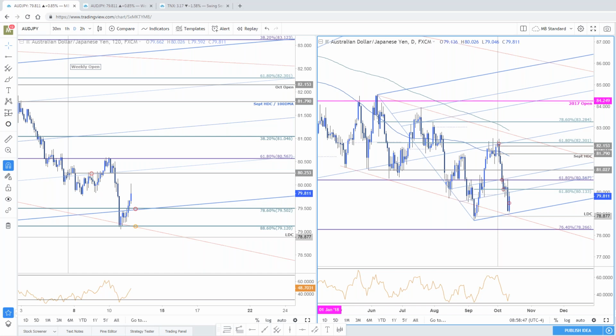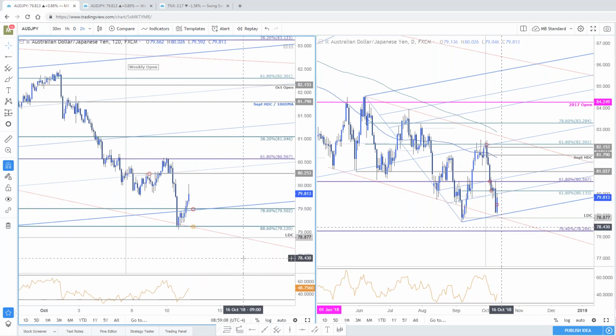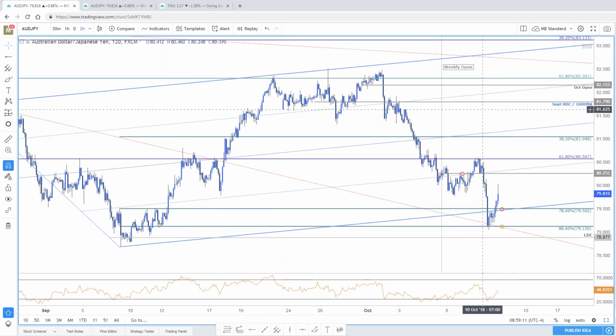Yeah, so you're about 17 or just 5 points down on the S&P and about 93 on the Dow. So if we do see risk still turn pretty heavy, I wouldn't put it past this thing to drop into 78, 87, the low day close for the year, just for a gut check before finding a little bit more of a substantiated rebound. But one I'll be watching closely. Haven't had any positions since the shorts.